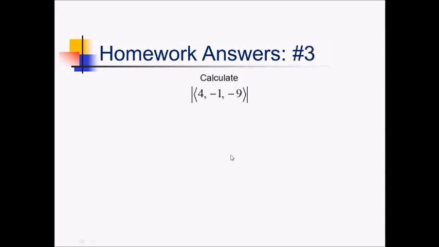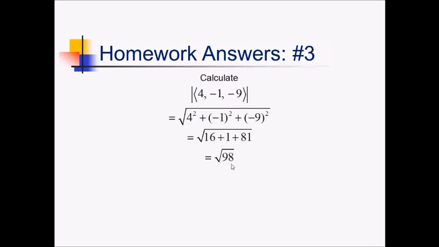On this problem, I'm trying to find the magnitude or absolute value of this three-dimensional vector. I'm going to do what I do with 2D vectors, essentially just square everything in here, add it all together, and then square root the sum. So we've got the square root of 4 squared plus negative 1 squared plus negative 9 squared. This is the square root of 16 plus 1 plus 81. Then we've got 17 plus 81 gives us 98. Now 98, you might remember, this is really 2 times 49. We can square root that 49 to get a 7 radical 2 for our final answer.